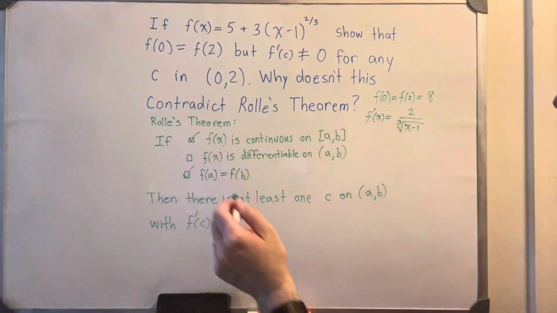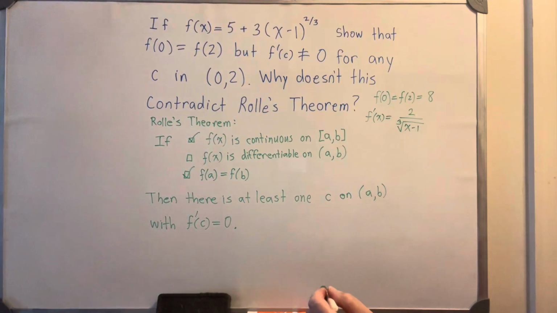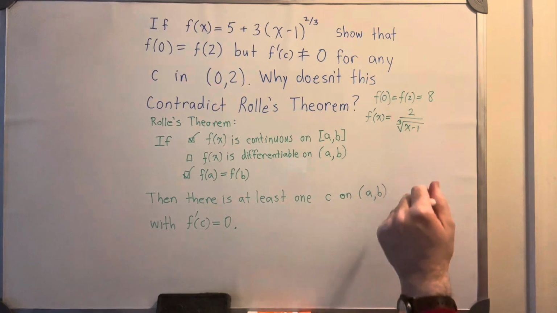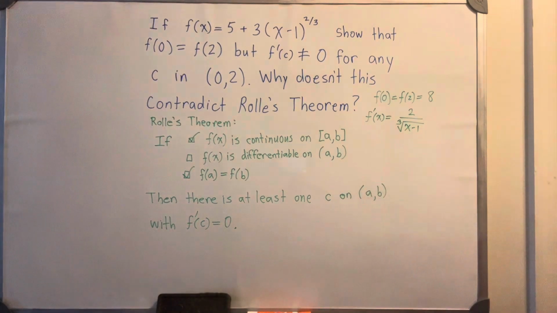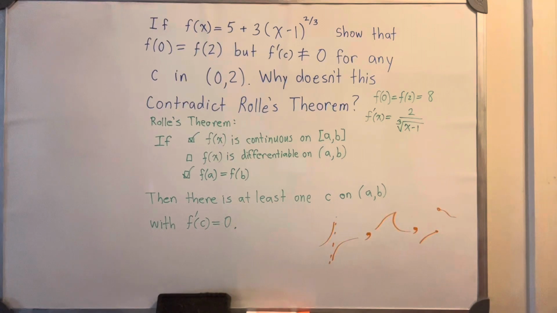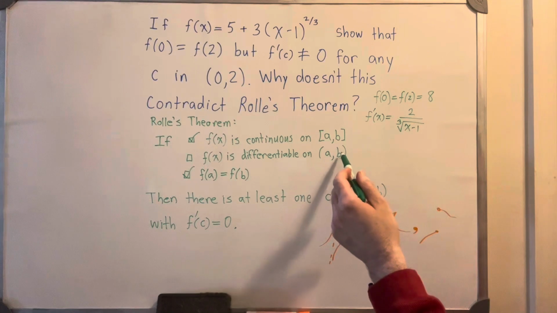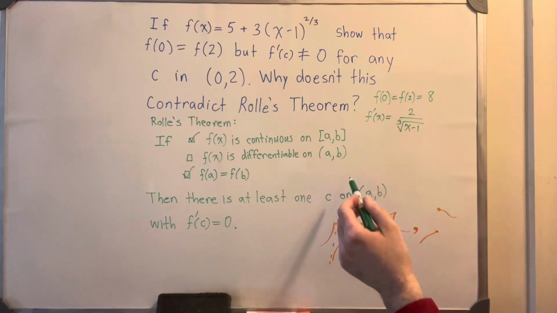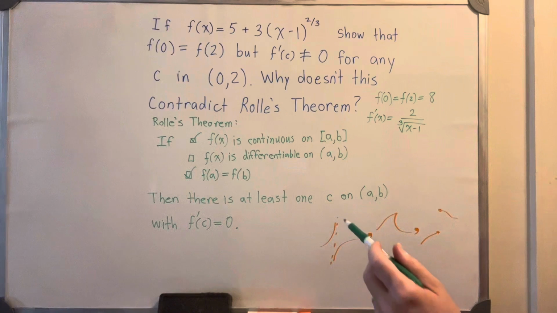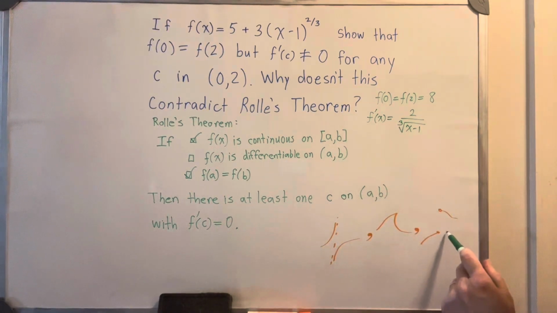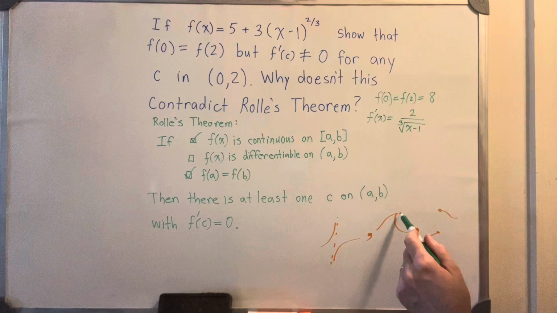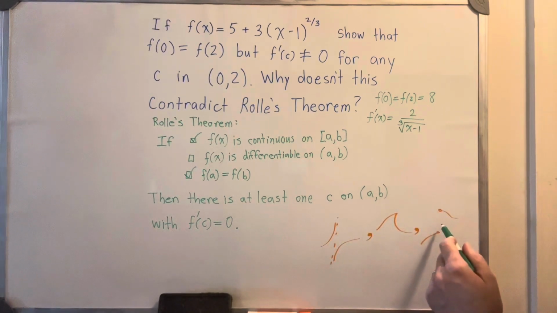Now the question is, is it differentiable? What is the definition of differentiability? A differentiable function is one that doesn't have any breaks or cusps or vertical asymptotes. So the tangent has to be able to be drawn at every point in the open interval (a, b) to make it a differentiable function. These types of things are not okay because there's no tangent line for the function here or here or here.